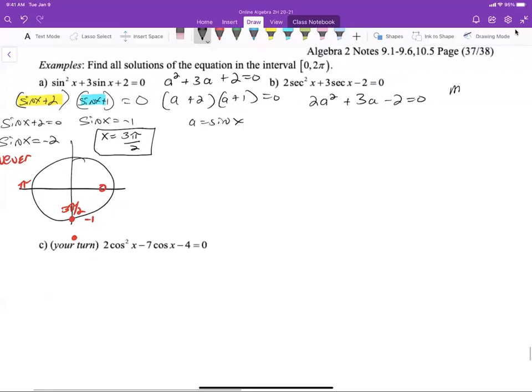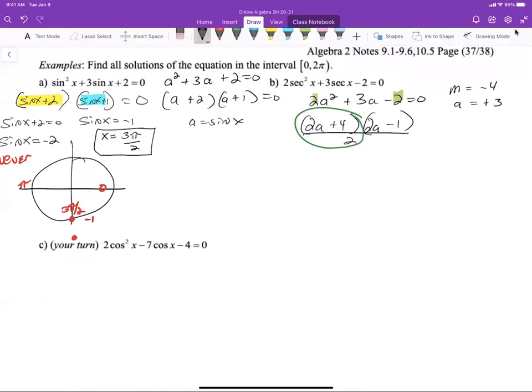We have two coefficients, so I have to multiply the 2 and the -2 together. So I have what multiplies to -4 and adds to +3. What two numbers multiply to -4? That would be a +4 and a -1, and so let's go ahead and do that. I have to keep that 2, and now I need to divide by that coefficient, which divides out nicely on this side of the equation.